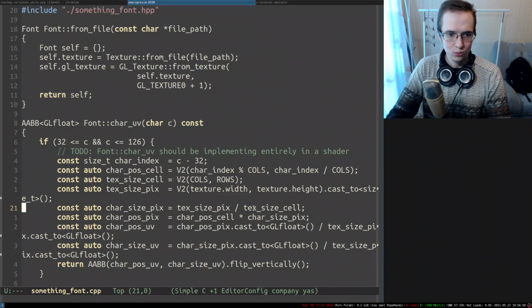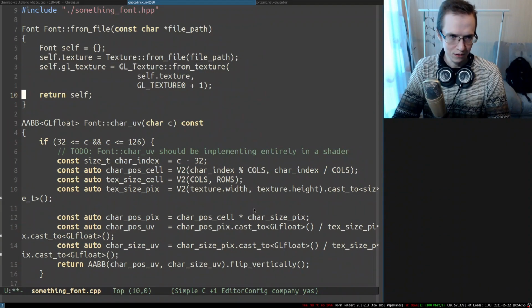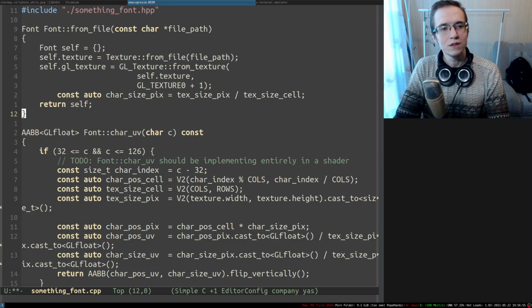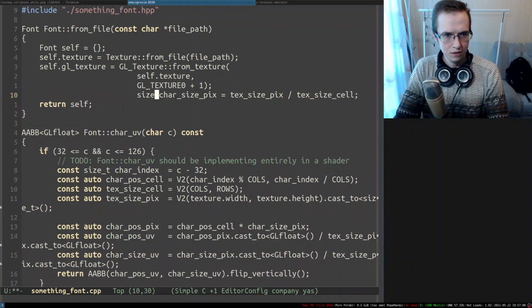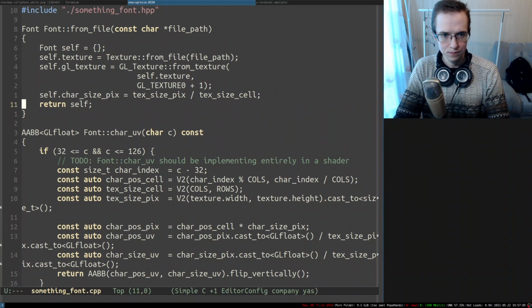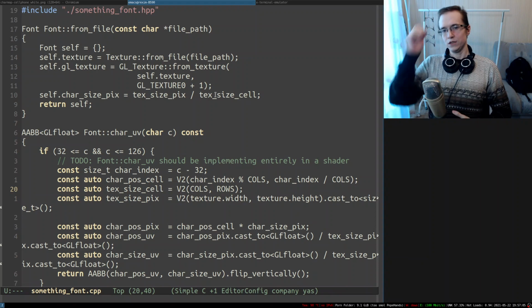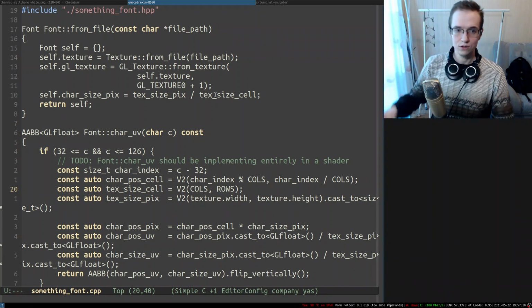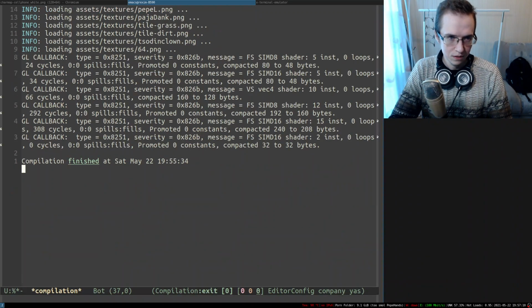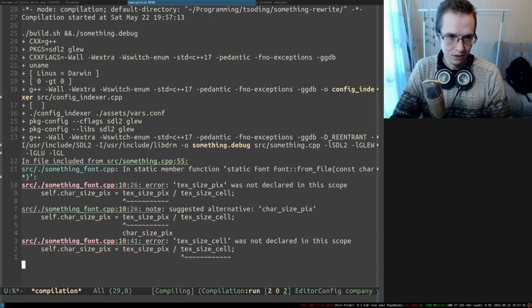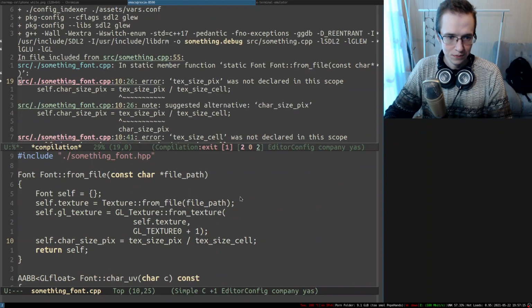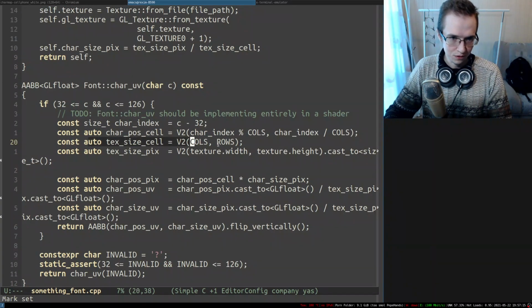So, and how we're gonna cache it? We're gonna actually calculate it in here, right? I'm gonna calculate it in here because the size of the texture itself doesn't really change very often. To be fair, a lot of these things could be actually cached. All of these things could be actually cached. All right, so what do we have in here? Okay, texture size in pixels. All right, texture size in pixels.